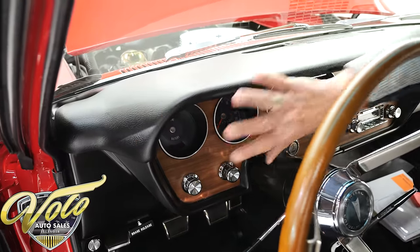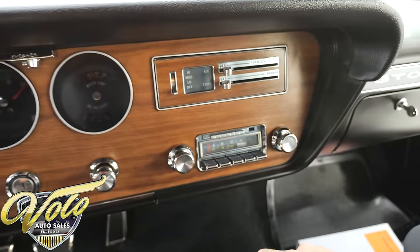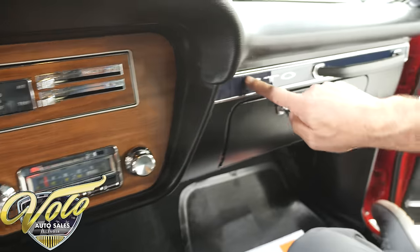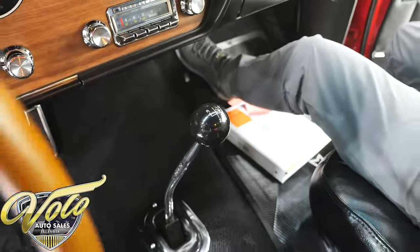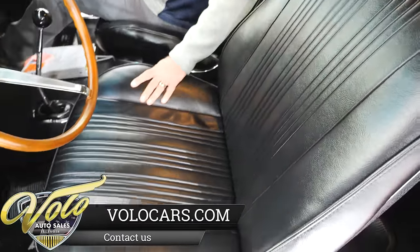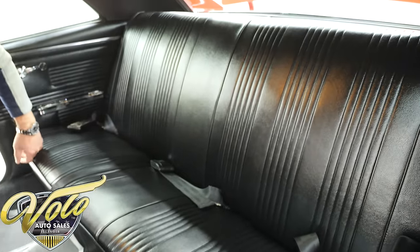Looking at a beautiful dash — it's all restored. New dash pad. It was ordered new with the rally gauges, which includes the tachometer and actual gauges instead of dummy lights. Nice wood grain. Factory AM/FM radio — it works, might be a reproduction, but it looks just like the original. All the handles, vents, and kick panels are all new. New carpet, reproduction floor mats. Seats are all re-sprung, re-cushioned, re-upholstered. Full set of seat belts in great shape at the 4-speed. The rear seat is also excellent — looks like they gave it a little more bolster. Rear floor mats, rear seat belts, everything's in great shape.